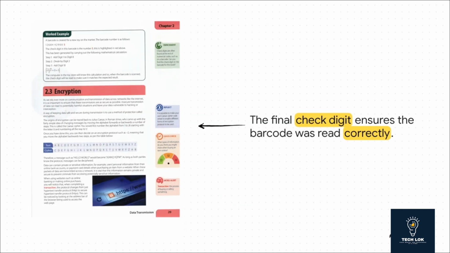So, here's the deal. That very last digit on a barcode, it's not random at all. It's a check digit, which is basically a real-world checksum. As you can see here, its value is calculated from all the other digits. So when a cashier scans it, the register does the same calculation in a split second. If the numbers match, the scan works. If not, you get that dreaded error beep, which actually prevents a mistake. It's error checking out in the wild.